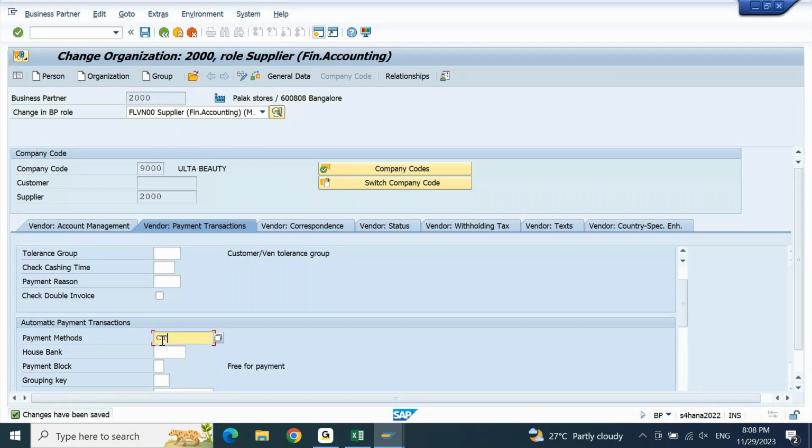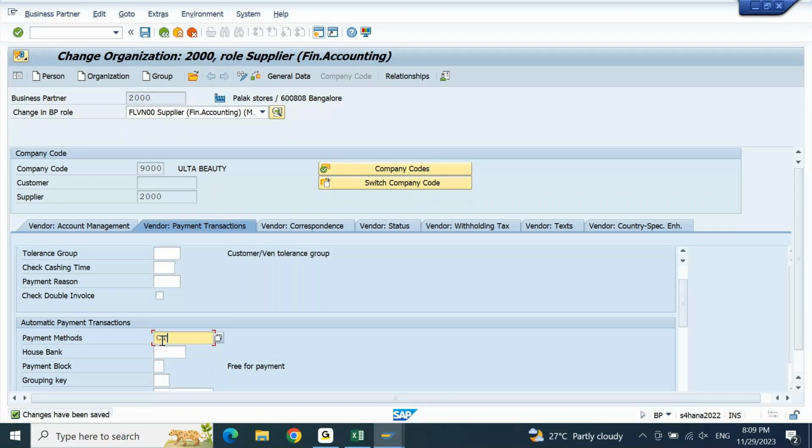In the master data and invoice level, we are giving this payment method. For example, if we give one payment method, like C for check, in the master data and transaction, and while running F110 we give another payment method, how will the system behave? Will it accept it or show an error?